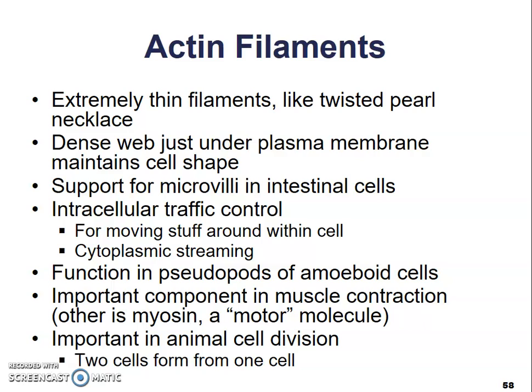They are extremely thin filaments, twisted like a pearl necklace. They make up a dense web that is found just under the plasma membrane to give the cell its shape. They provide support for microvilli in intestinal cells. Those are the cells that absorb nutrients from your digestive tract. So this actin filament gives those microvilli a place to anchor, so that they can stick out of the cell and absorb nutrients from the food as it passes through your digestive tract.